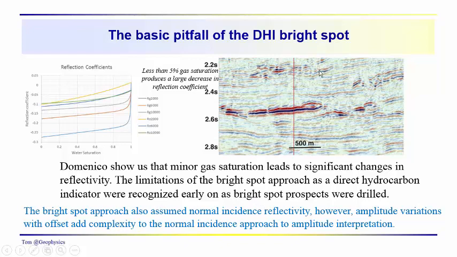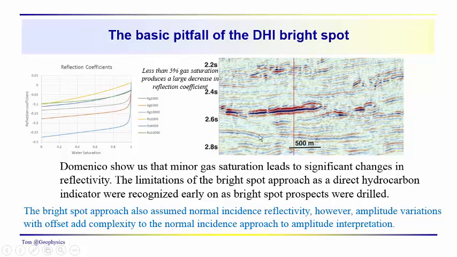Now this section that we've been looking at, we've talked a little bit about the normal incidence seismic section. We can't see individual traces in here, but the traces in this view are what we've been referring to as stacked seismic traces or normal incidence seismic traces, and so on.